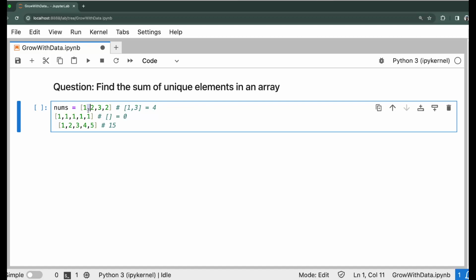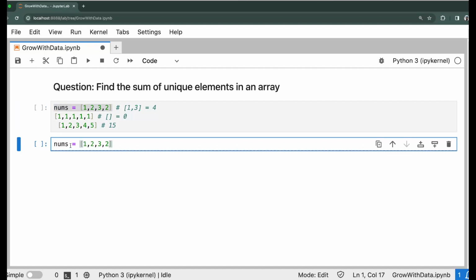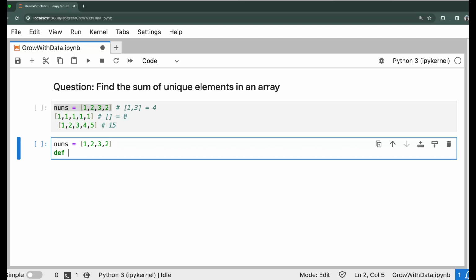Okay, let's see how to do this. Let's try a brute force method. It's not a good approach, but just to understand how the code works. Let's start with a function, grow with data. The input is nums.